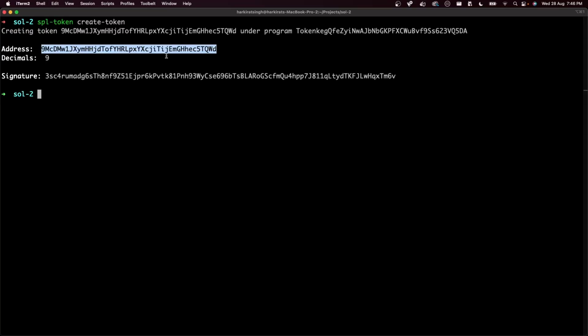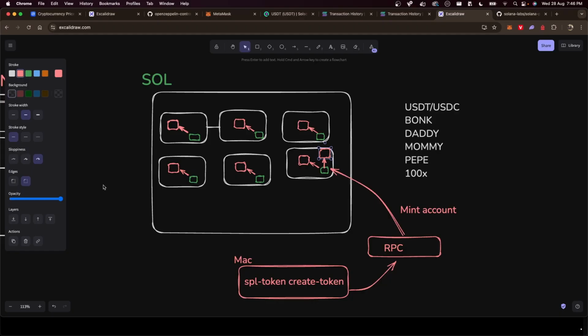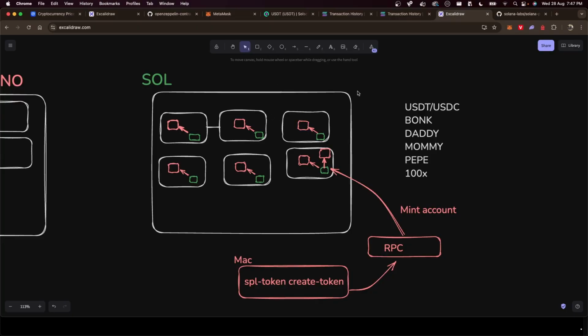Let's see how much space it took over here. How much money did I have to spend? I created a few tokens. Let's see how much balance I have left. I have 1.99 SOL left. So I did not have to pay too much. I still have 1.99 SOL left. In very little amount of SOL, how much is that? 0.008 SOL I spent. And I was able to create 5-6 token mints. I repeat, I created token mints. I have not yet minted this to anyone. I have just created this bank that can mint more tokens if need be.